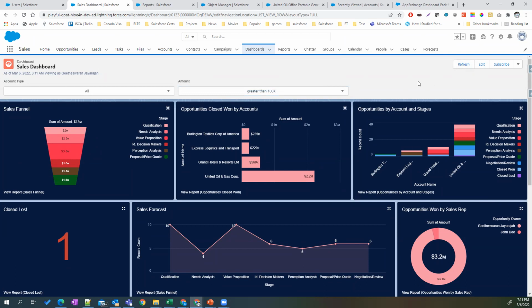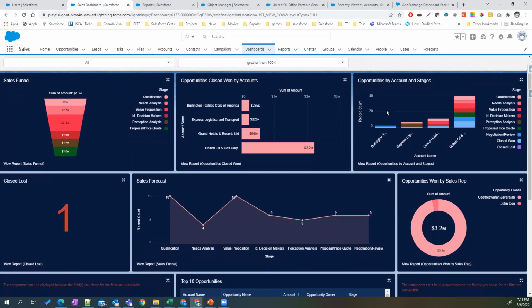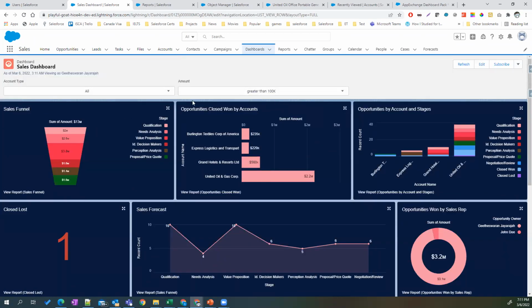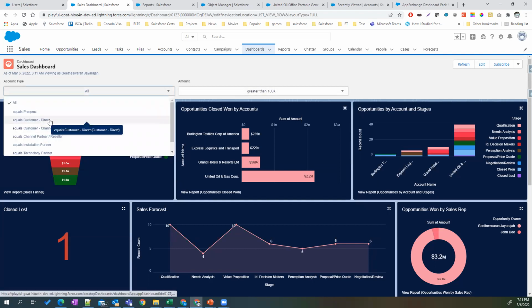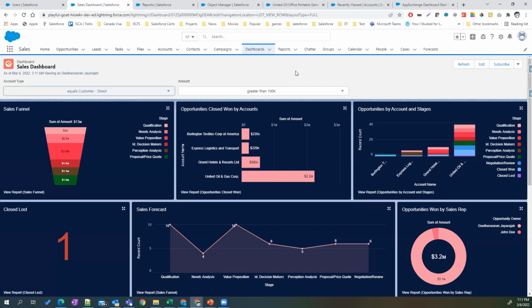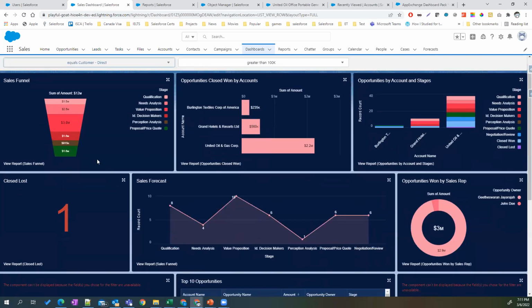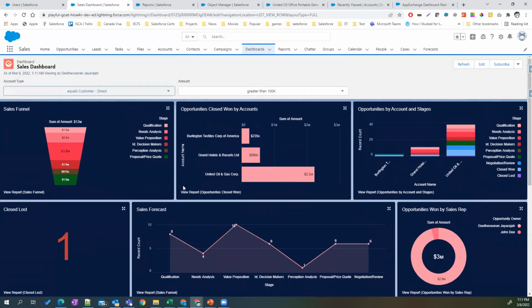When you refresh, for the next refresh, you have to wait for at least 1 minute. You see how I can have a combination of these two. Let's say I just want direct and 100K. We are not changing the background report, just by adding additional filters, only the charts are getting refreshed and showing information dynamically.